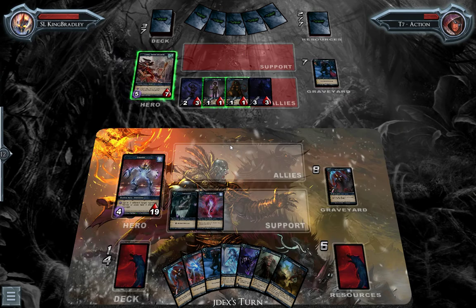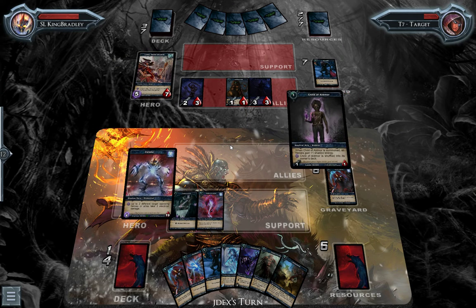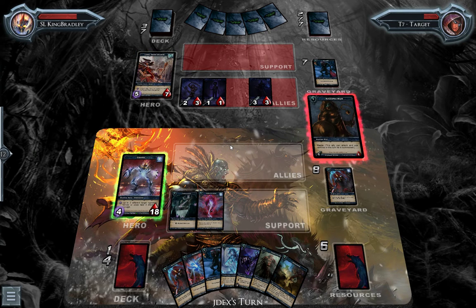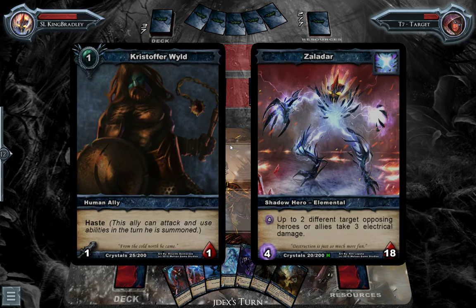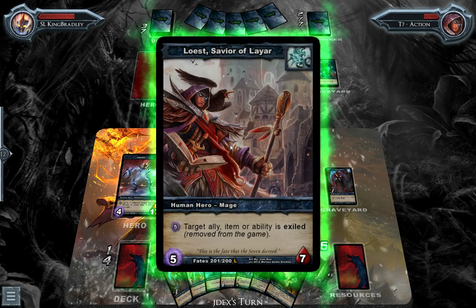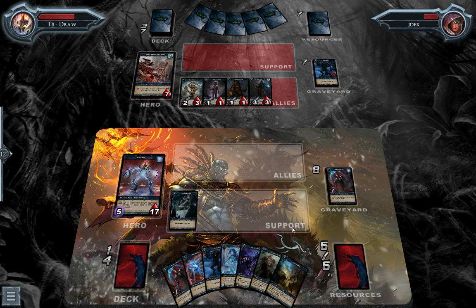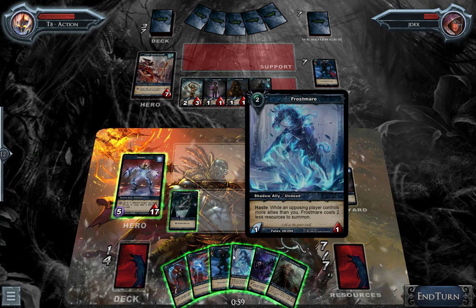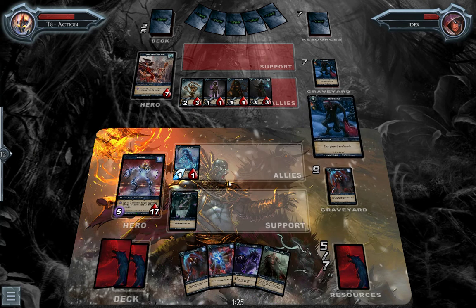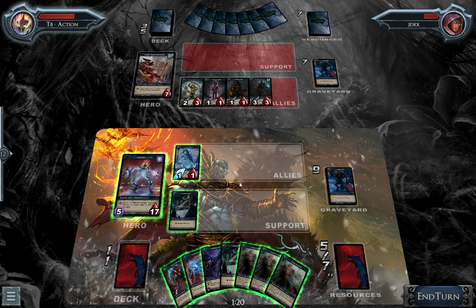Also, I have probably 1 damage off lethal, if he exiles the Shard of Power, obviously. So maybe the thing I can do is just try to go for the Bloodlust, so I can win this turn right away without any further delay. So obviously I'm going to drop this. I'm going for the Bad Santa to see what we get. We get absolutely nothing.